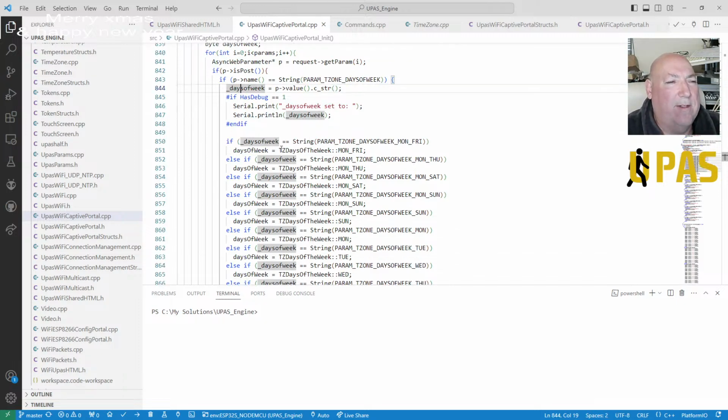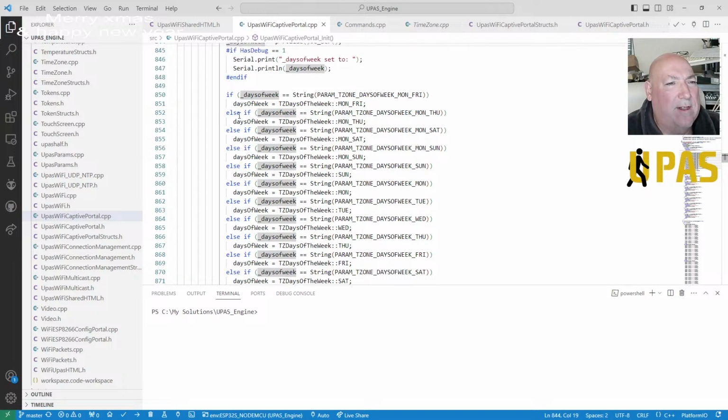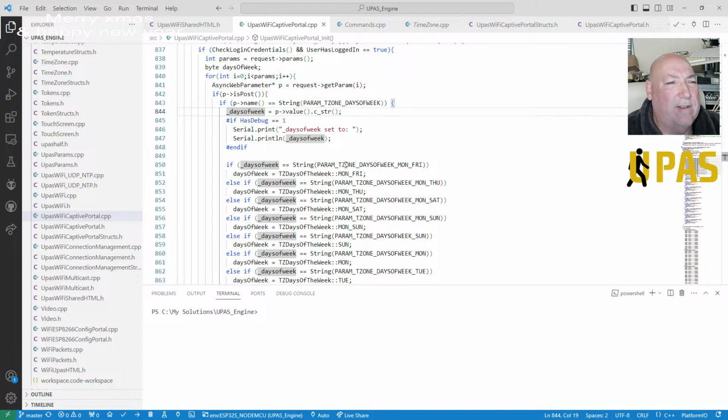Yeah, so it puts days of the week into there. And the rest of the parameters, honestly, then you've got to do something with days of the week, because all that is a piece of text at the minute. So I've got an if statement, an else if, and an else to process the days of the week, which will be a string that says days of the week. The string will be whichever, yeah, which one will it be? Days of the week is that value, yeah.